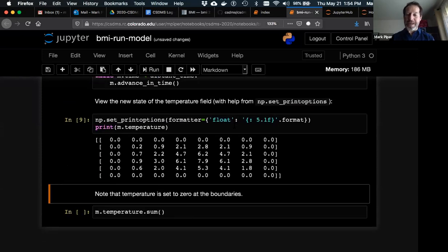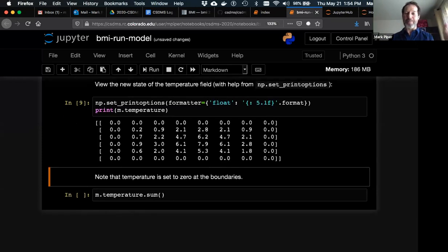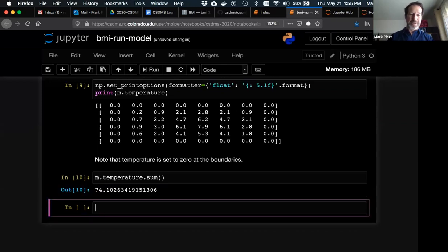The initial peak has been melted down to about 8, from 100 down to 8. You can see the way the boundary conditions work. They're clamped boundary conditions. They're clamped at 0. So that means basically temperature is diffusing away from this peak. It gets to the boundary and it gets sucked out of the plate. Basically, it's absolute 0 at the edges of the plate. So that means basically that the temperature isn't conserved. So you can see that if I sum up all the temperatures, initially it would have been 100, but now it's down to 74.